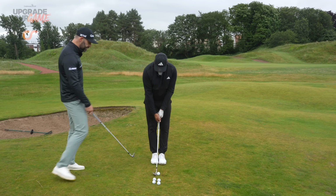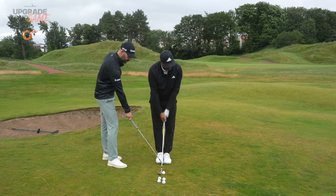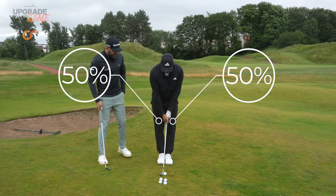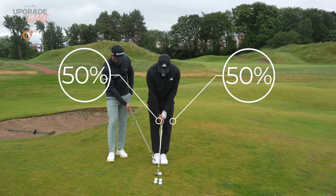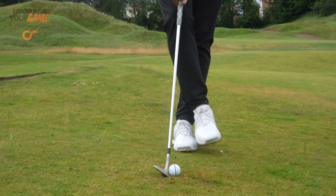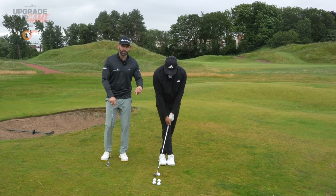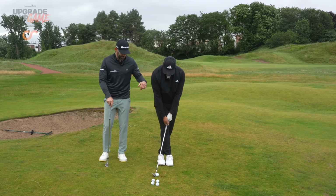Yep. So you can see that Lloyd's got the ball right in the middle of his feet there, and his weight is going to be fairly evenly distributed. Then what we're going to get him to do is take this back foot, pop it over in front of his lead foot and lean onto that foot. So he's actually leaning forward, but onto his right foot. A little confusing, but we're in there.